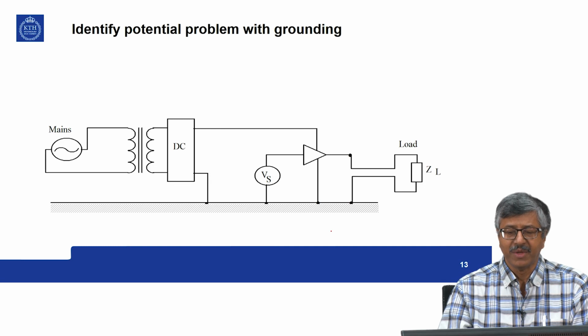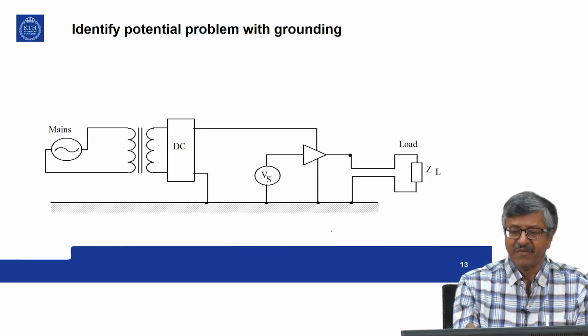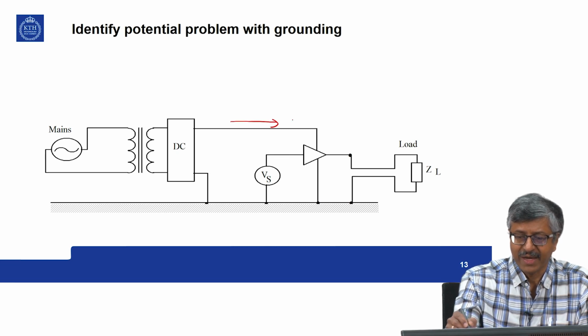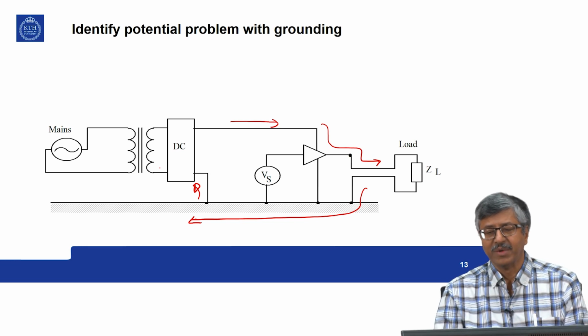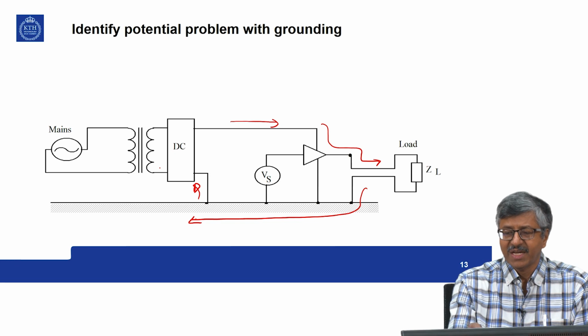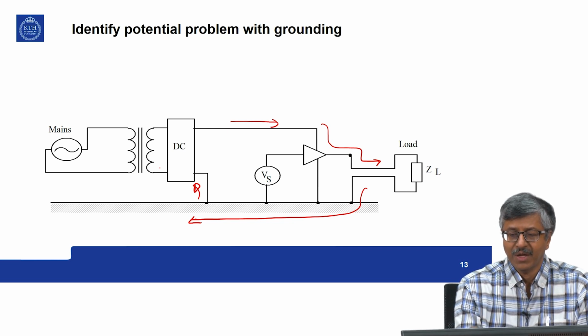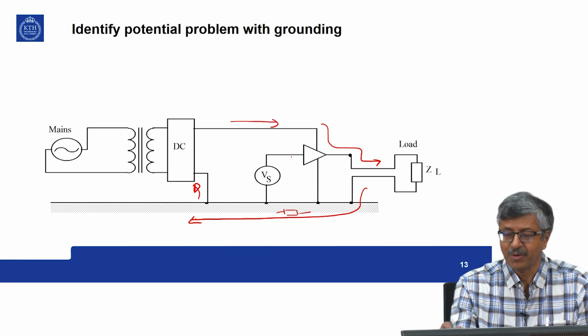Now, another problem is illustrated here to show the importance of thinking through rather than just applying measures mechanically. For example, this is an amplifier amplifying a signal. So, in this case the heavy currents are flowing like that, then returning back to the transformer like this. So, the signal is amplified. So, it may look a perfect circuit, but it can create a lot of problems because you have a common impedance here, this grounding, and when heavy currents are flowing it is creating common impedance, and this is the reference. So, you create a voltage drop across this, and this voltage drop is superimposed on the signal. So, your output will be completely destroyed.